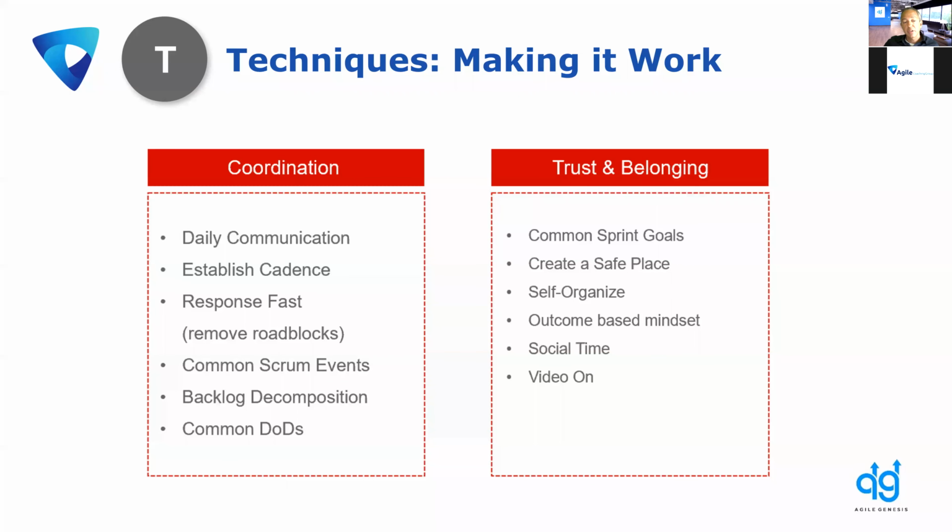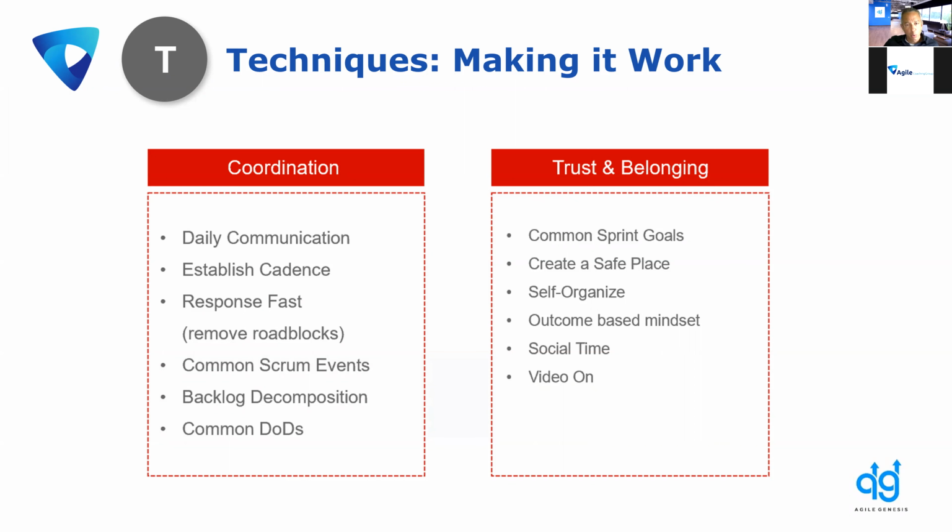And then there's a common definition of done. The teams need to all agree that when one team says I'm done, it means the same thing for the other teams. If you don't have a common definition of done, you might be challenged to deliver, because if your team is taking it all the way up to integration testing, but another team is just stopping at UAT maybe, or stopping at any of the items before that, you're not going to have the same ability to publish this stuff together, right? When it comes to trust and belonging, a very, very important factor that is usually taken for granted.